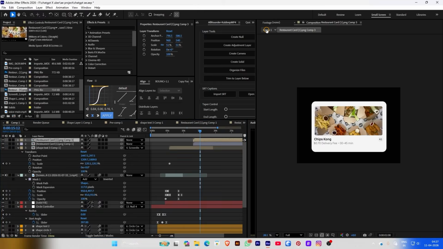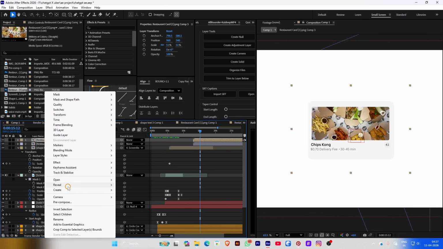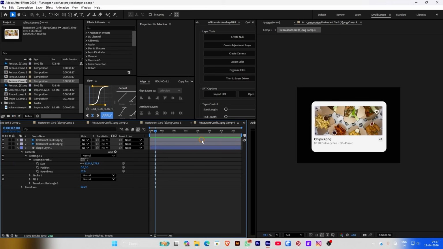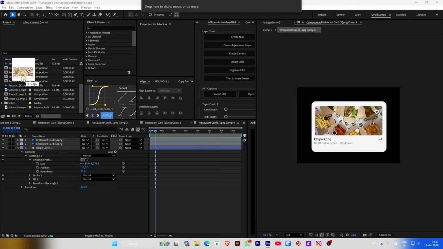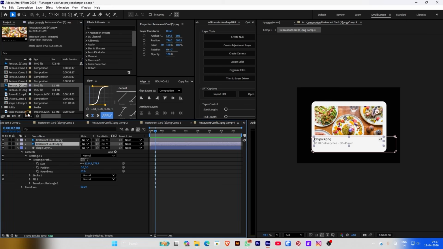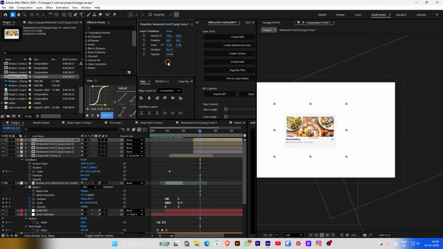Now we have to make the same thing 4 to 5 times and we have to repeat the process. So I'm gonna explain it one more time and then I'm gonna speed up the animation so we can save our time. So again I have duplicated the layer and I have done the same method. Now I'm inside the third precomp and I'm gonna import the new image. Simply just replace layers by pressing the Alt button on your keyboard. Alright guys, it's done. Now we have to repeat the same method 2-3 times more for making that carousel animation.